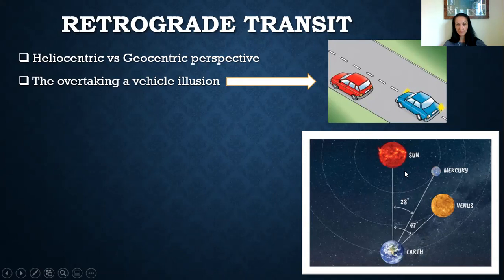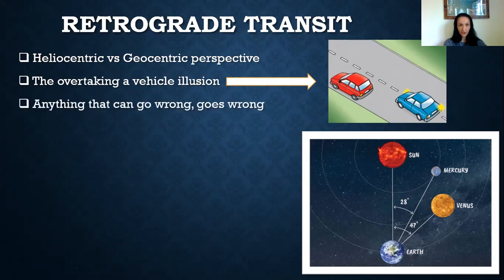So the same thing happens with Mercury here. The Earth, Venus, and Mercury, they go around the sun. But when we go in front of Mercury, then Mercury goes ahead, and then we think that it moves backwards, which is actually not so. This is all an illusion, but anyways, it affects the energy on the Earth. So what happens when Mercury goes retrograde? Well, English say anything that can go wrong goes wrong.